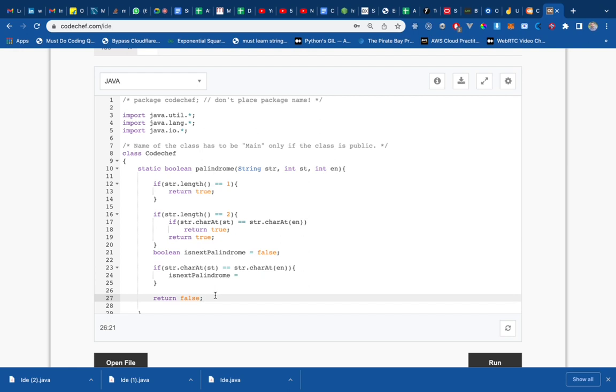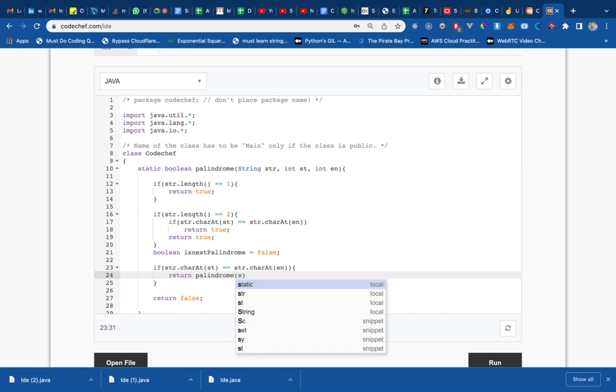If you don't match the character, you just break. Otherwise, what to return from here? What should be the next recursive call, guys?